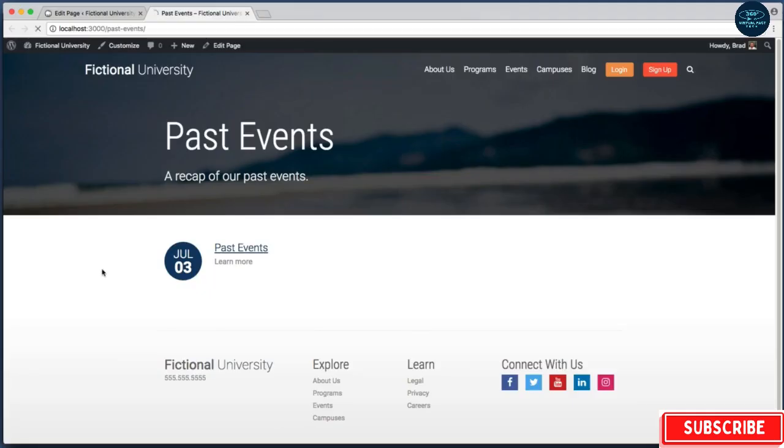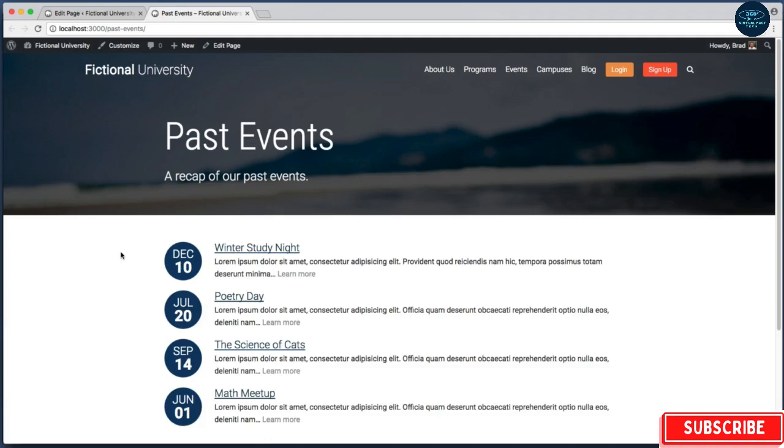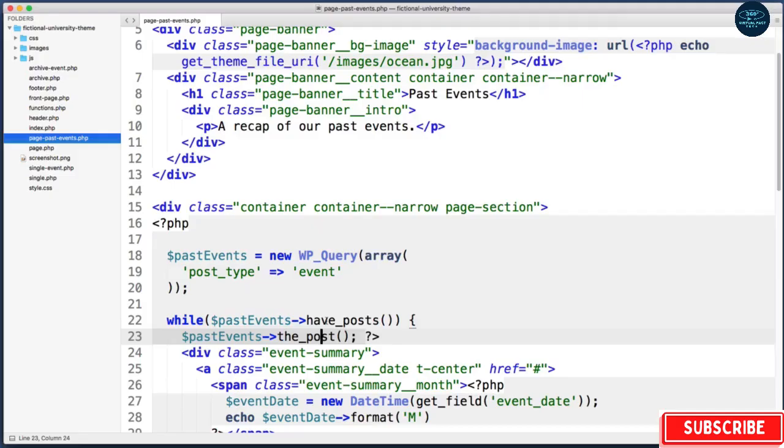So that loaded all event posts, but we only want the ones where the event date is in the past. So let's go back to our code and instead of manually typing out the perfect query here, I think we can save ourselves a lot of typing by just recycling the query from our home page.